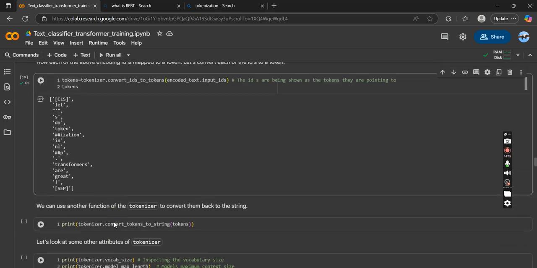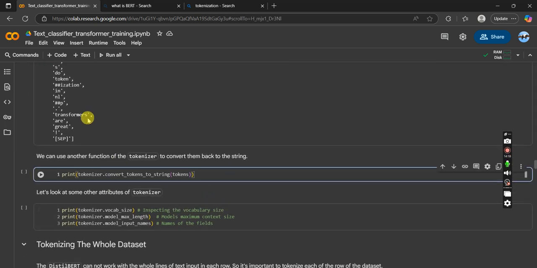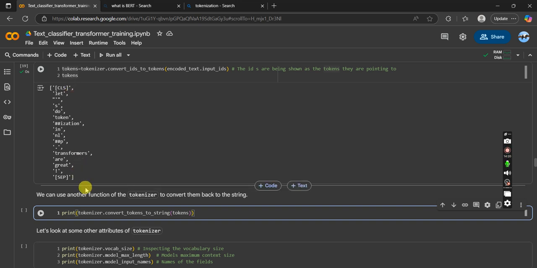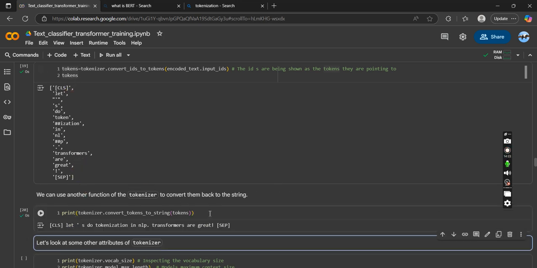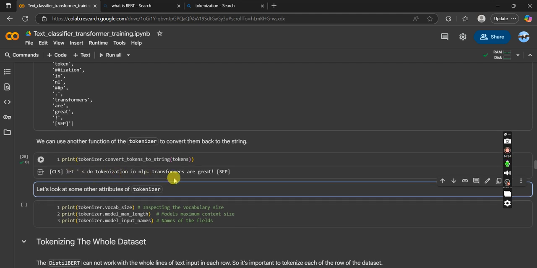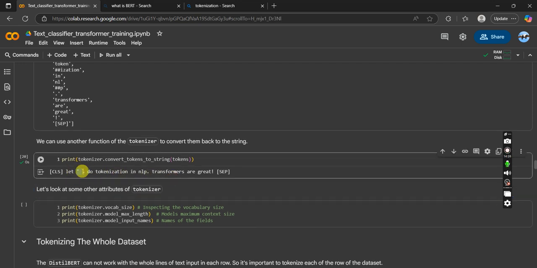So this was tokenization. Now let's convert this sentence back into a string. Let's concatenate it back into a string. We got the same line. Not perfect, there is an extra space there, but it got converted back. Now what is this CLS and what is this SEP? CLS shows that the tokenization has started, and SEP shows that this is the end of the tokenization.